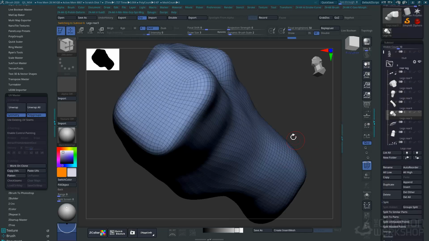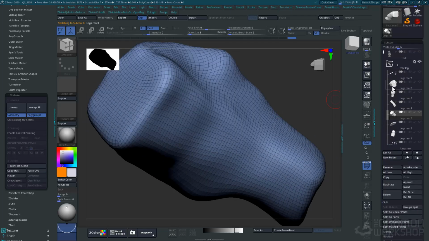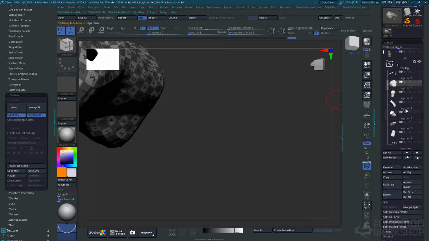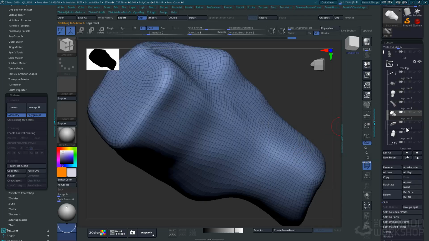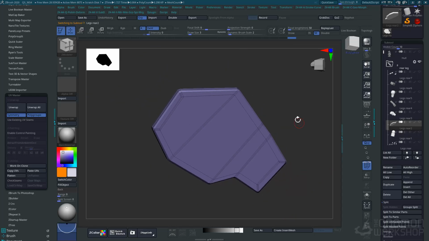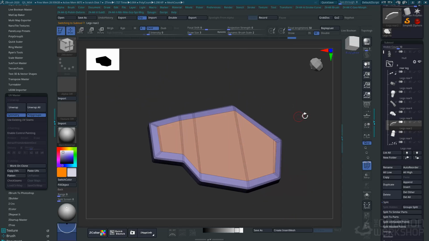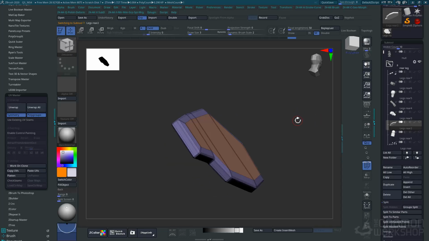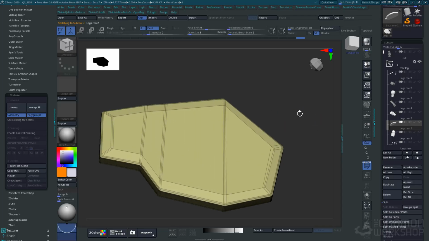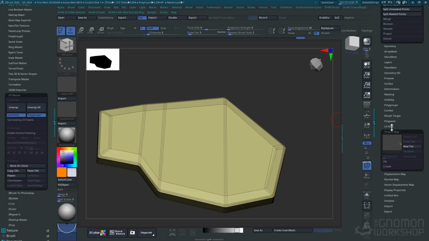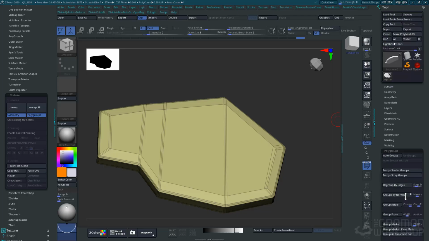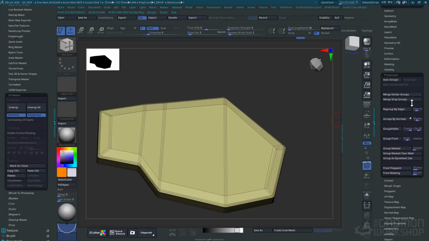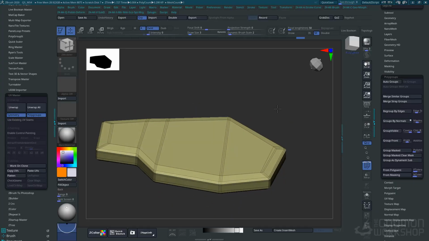Sometimes you get pieces that are a lot easier. So this is very similar to this one that we did earlier, so I'm going to skip that one too and just do it off camera. And then we get to this one over here, and this has two polygroups on it already. So what I'm going to do here is just have it be one polygroup, and I'm doing that by just clicking on auto groups or group visible. Either one of those does that.